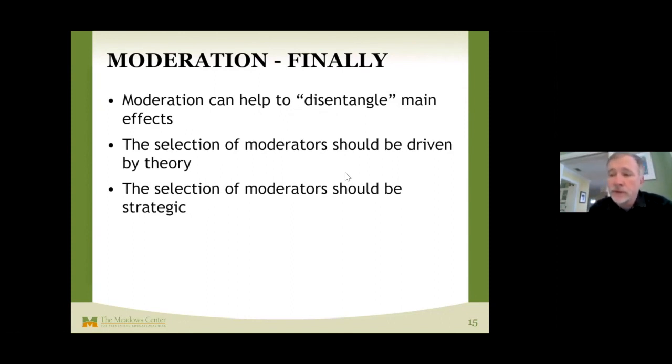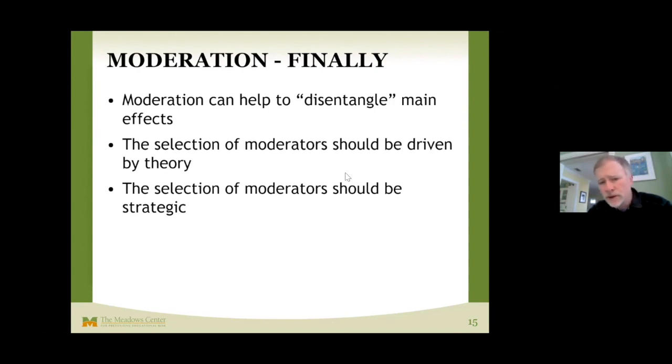I think moderation can help disentangle main effects. It's a way of understanding how treatment's effect may differ for students or for subgroups of students. Oftentimes we include moderators in papers or proposals for funding because that is the expectation. However, moderators should only be considered if you have a theory or a research-based reason for including them. If your primary purpose is treatment's main effect, modeling moderation may be counterproductive. That's not to say that you wouldn't then go on to look at moderating effects in subsequent analyses, but moderation, in my opinion anyway, isn't the place to start, not in treatment-based or intervention research.